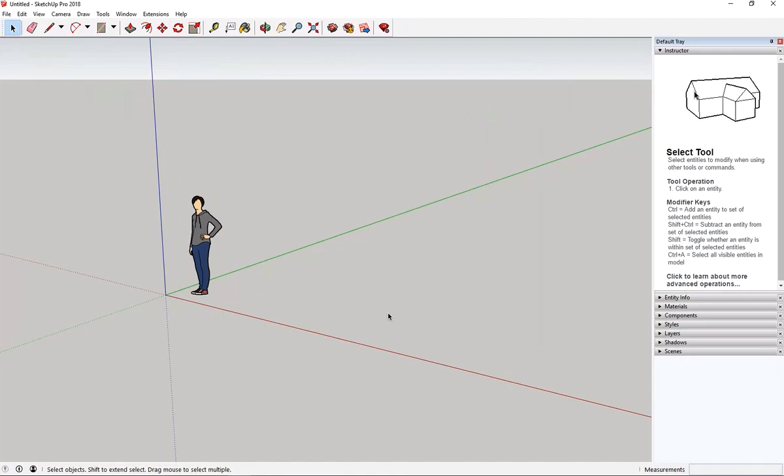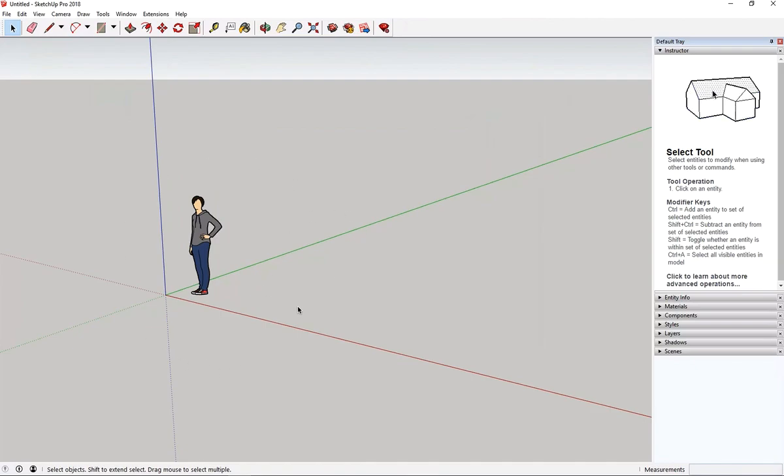So when you open up SketchUp, the first thing you're going to notice, except for the area where you draw and everything, is this default toolbar up here. The default toolbar gives you a very basic set of tools that you can use while working in SketchUp. But the repository of SketchUp has a lot of different tools that you can use when you're working in SketchUp.